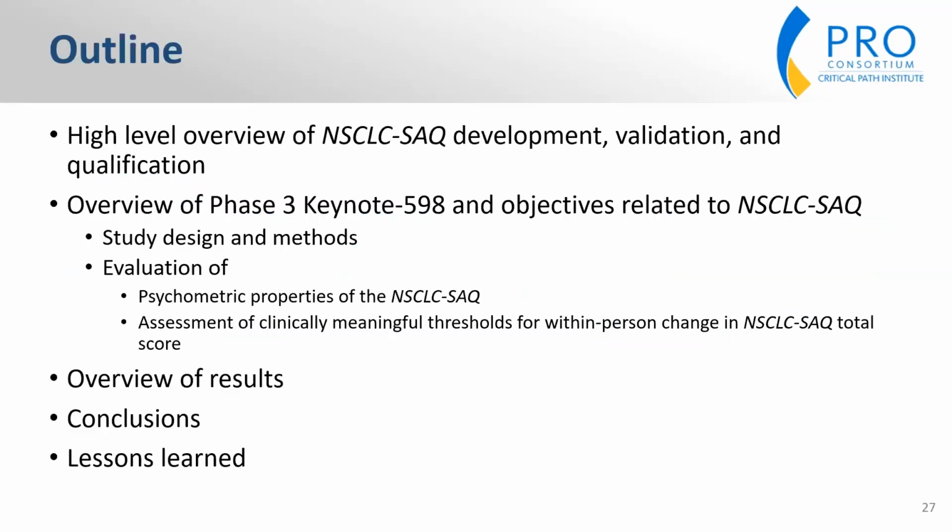In general, I will start with a high-level overview of some of the key milestones related to the measure itself, but also milestones to inclusion of this instrument into one of our trials, and this is the phase 3 Keynote 598. I will give a brief overview of the study design and then specifically the evaluation of psychometric properties and clinically meaningful thresholds for the non-small cell lung cancer SAQ. I'll briefly give an overview of the results and the conclusion from these analyses, and then I will share with you some of the lessons learned after completing this study and this activity.